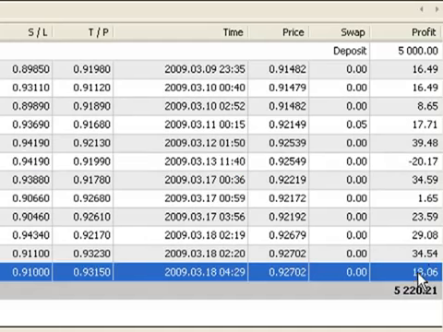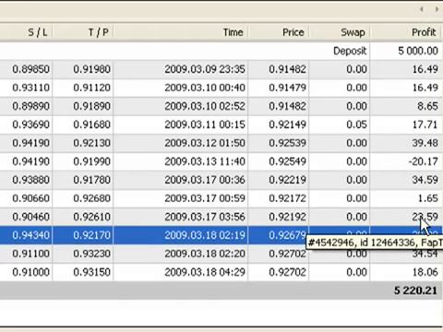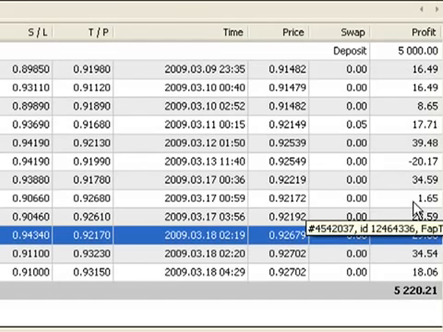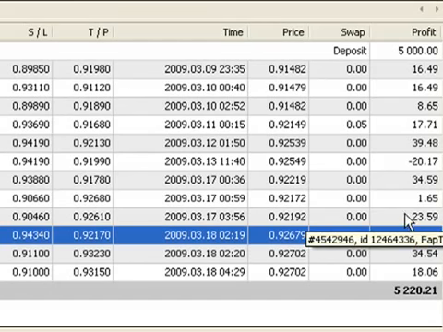Now, one last thing I want to comment on is you'll notice the profits over here are fairly small for each of the individual trades. There's two reasons for that. I mentioned one already, that FAP Turbo in scalper mode is designed to take a whole bunch of small profit trades as a way of minimizing its exposure. The other reason is that because I have my personal funds spread across so many brokers to allow me to monitor so many different brokers, I purposely set my position size for each trade to be a very small amount. It's a way for me to limit my risk because I have to deal with so many different brokers, and some of them are not very good.